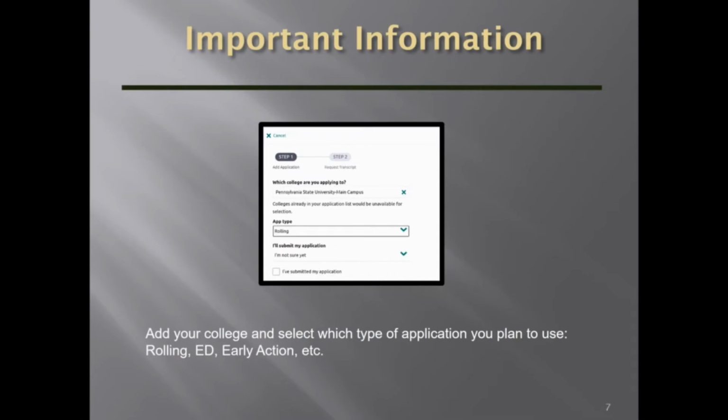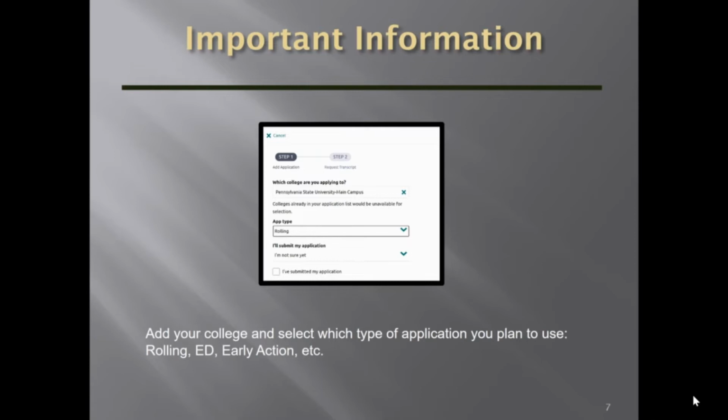Other important information our office needs is what type of application did you use or plan on using? Is it rolling like Pitt and Penn State? Is it early decision, which is offered by mainly private schools and universities, or early action? That's important to our office because if you decide to apply to the legally binding early decision school, an agreement must be signed by yourself as a student, one of your parents or guardians, but also your school counselor.